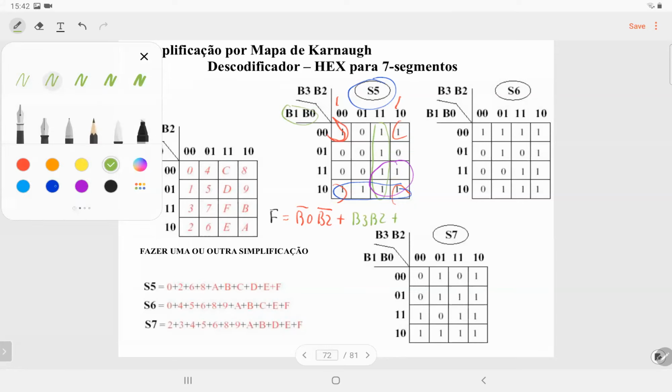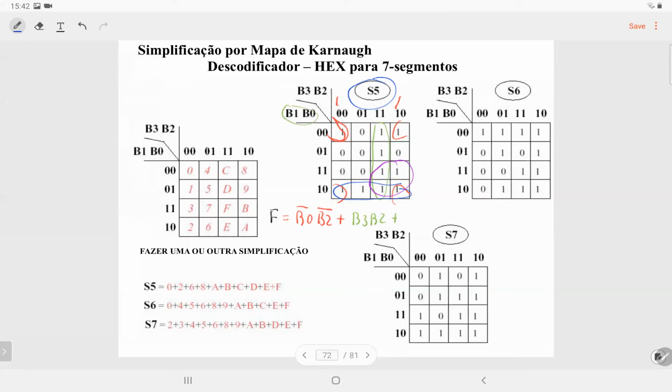Let's go to the blue. The blue is the same, but on the different axes. So again, because it's a full row, the columns don't matter. So B3 and B2 don't appear. And B1 is 1 and B0 is negative. Finally, we have the magenta one.